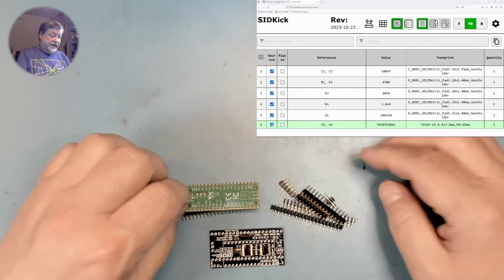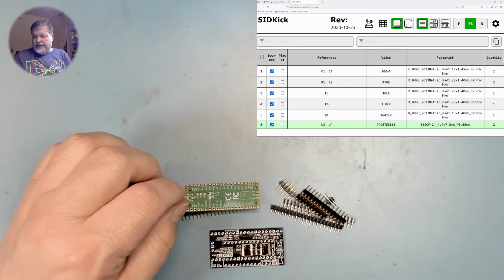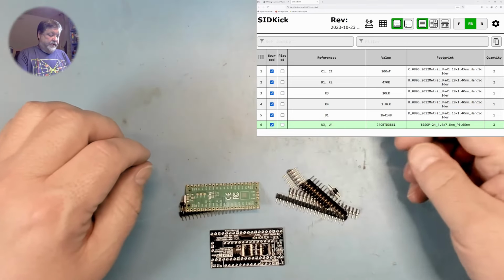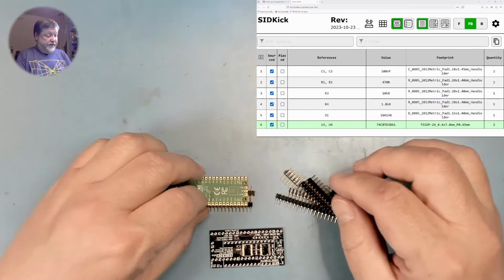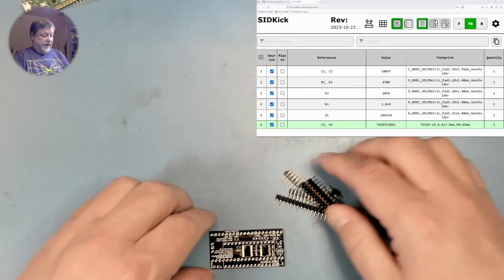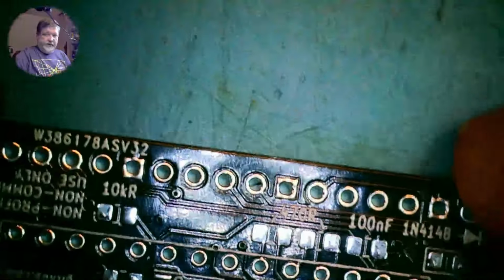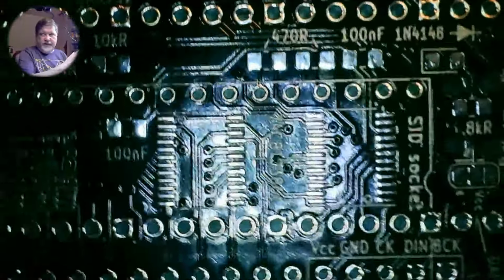I've also collected here the pin headers that we'll be needing. So I've cut those to the right sizes, and they're ready to go. We also have the pin headers for the Pi Pico, so we'll do those later. And now we are ready, in theory, to begin soldering these parts in.